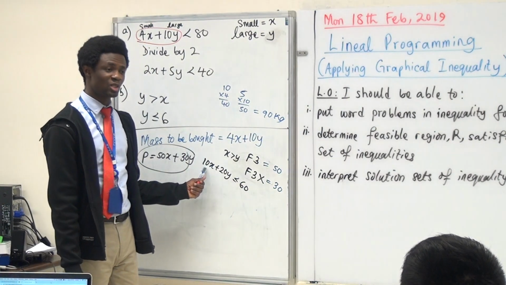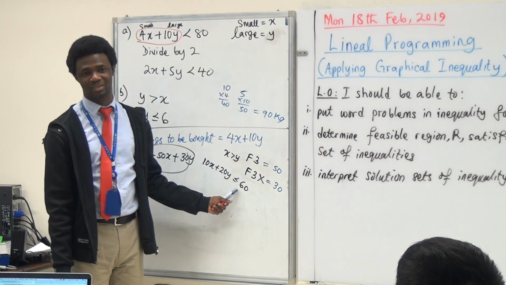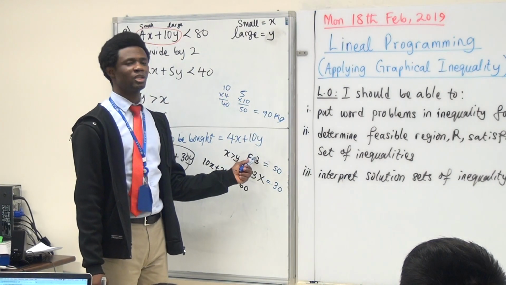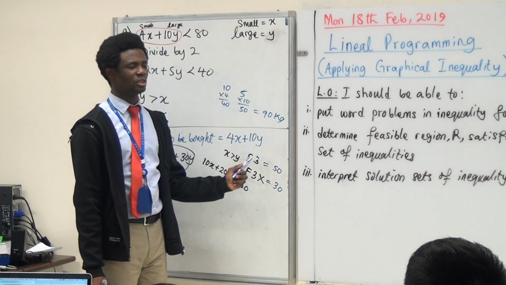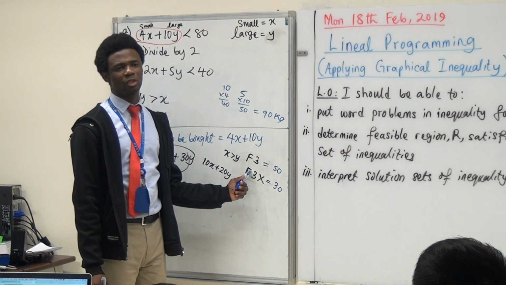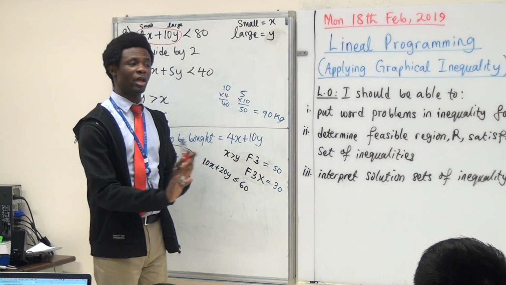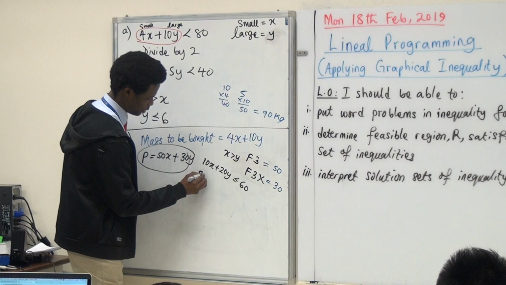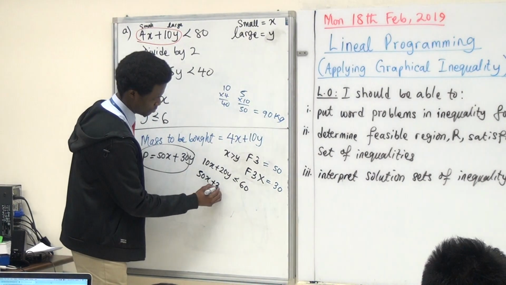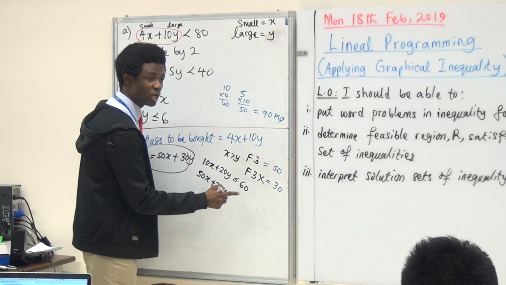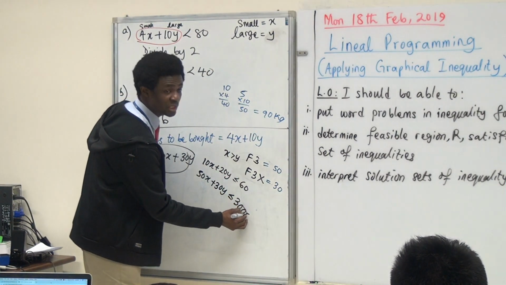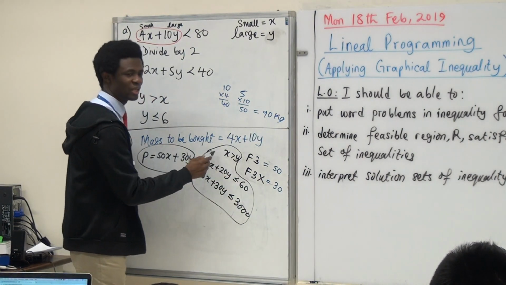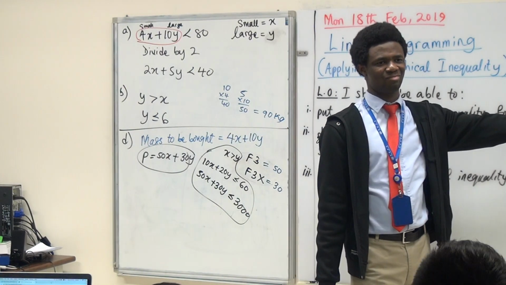So no matter the number that works on this and the number that works on that, you cannot do more than that. Then you say it costs us, for example, $50 per hour for those that are working on this one, and $80 per hour for those that work on this one. And the maximum amount we can pay for everybody, maybe on a particular day, is $2,000. Then you say 50x plus 30y, the maximum we can pay is 3,000. Must be less than or equal to 3,000. Do you understand that? These are the things you will put in your inequality to get this.